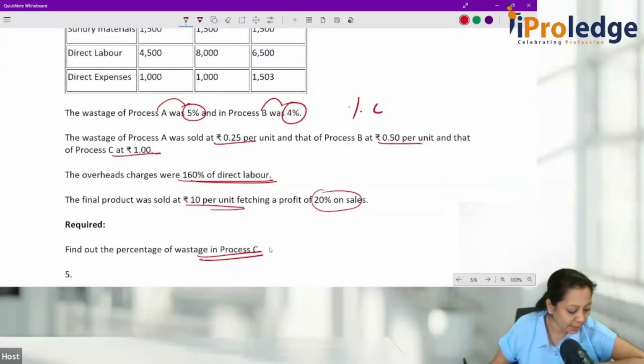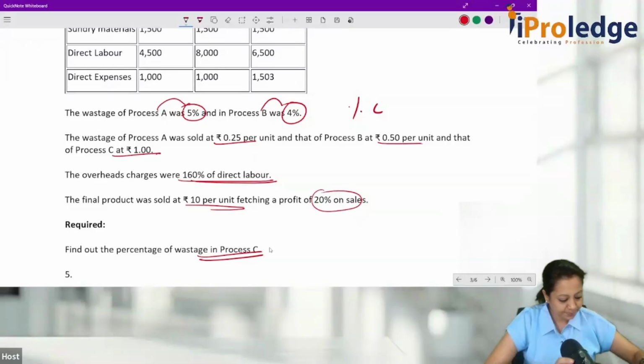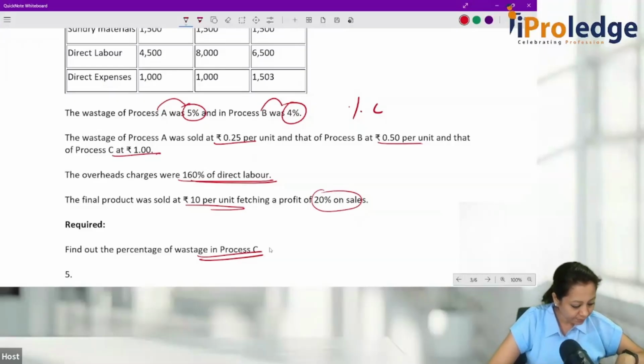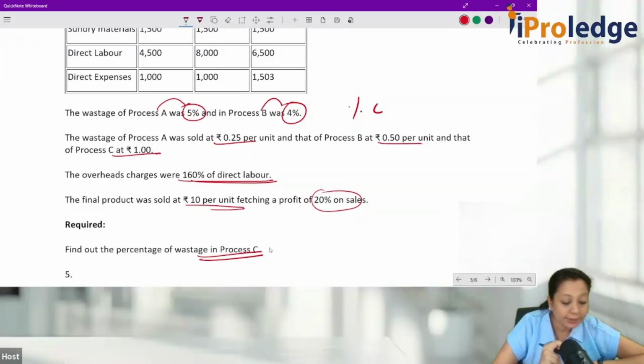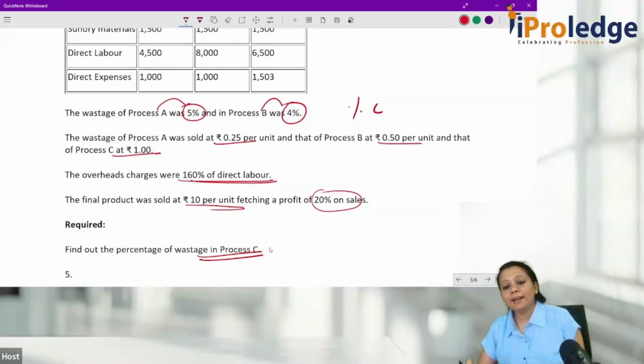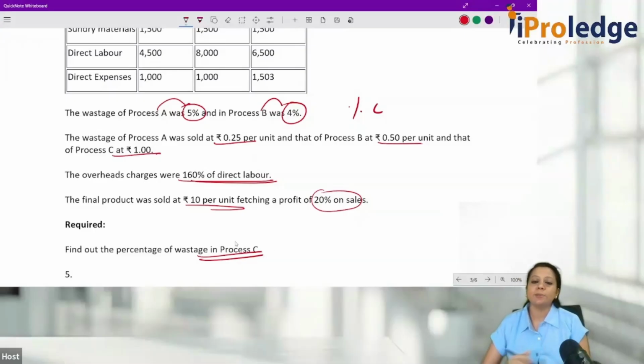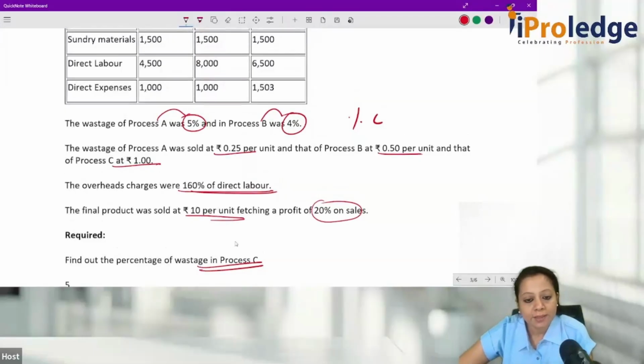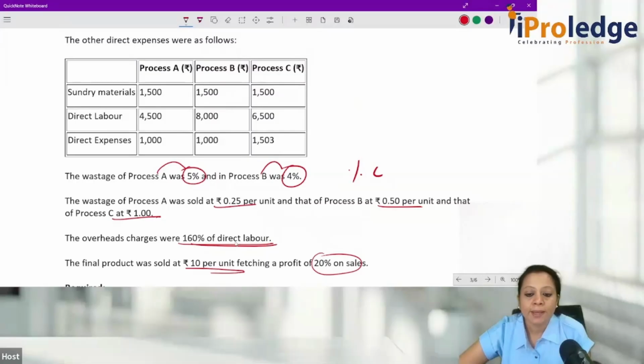I will tell you which question number it is. It is actually question number 30 in your textbook. When I did the problem also, I told you it is important. It is a past exam question, of course, asked in December. Nevertheless, we don't know when they'll ask what. So yes, it's a very good question. A past exam CA question also.